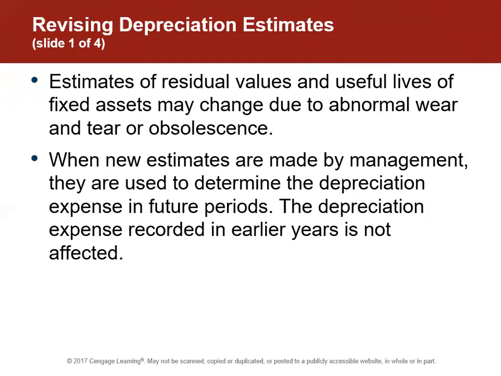Or again, it could just be that the forklift only lasts 4 years instead of 5. Or maybe we determine at year 5 that the forklift is still really going strong, and we use it for another year. So there's lots of reasons we might have to revise depreciation. Residual values can change, useful life can change, and that can be based on normal wear and tear or just becoming obsolete. And then we just have to recalculate depreciation. Once we've determined that one of those things has changed, we would want to recalculate, okay?